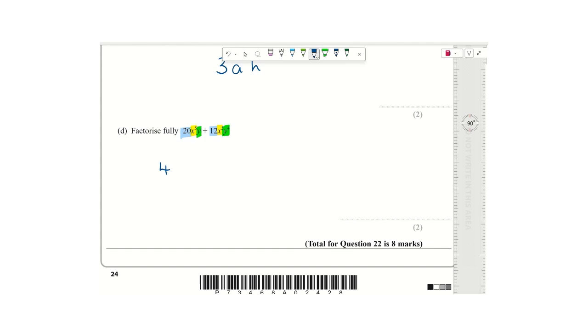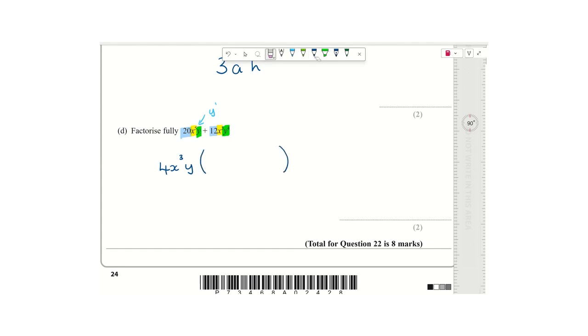I then look at the x's, and I want to look for the smaller power. So in this case, that's x to the power 3 in the second term. And similarly for the y's, I'm looking for the smaller power. And remember, if there is no power like there is here, that's the same as y to the power 1. So that's smaller. So y is going there. So that's what's outside.